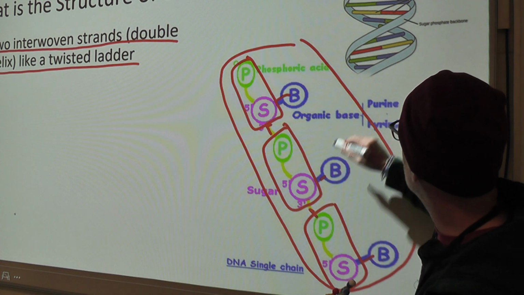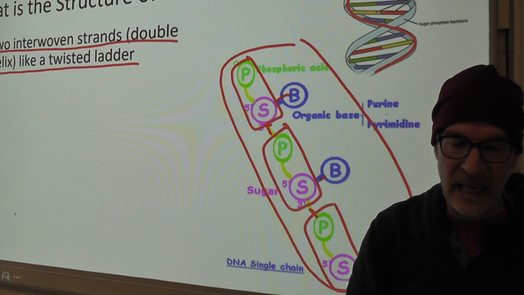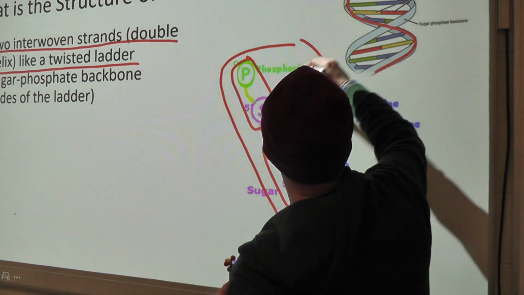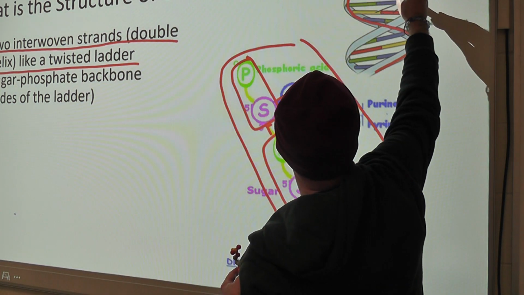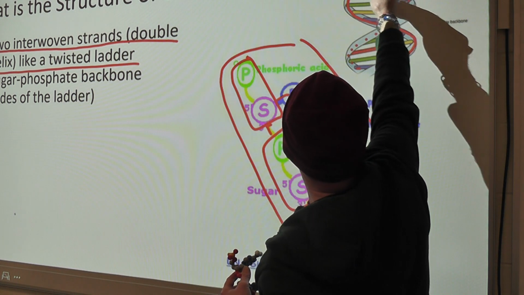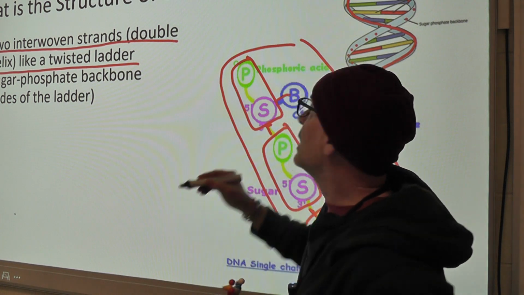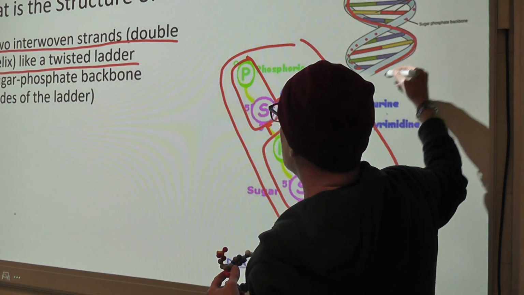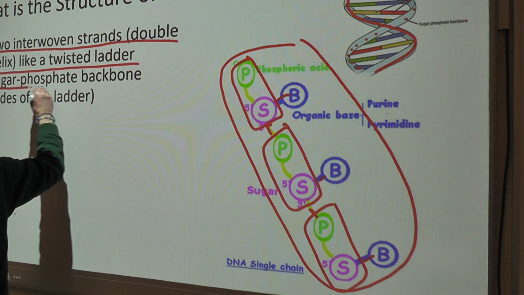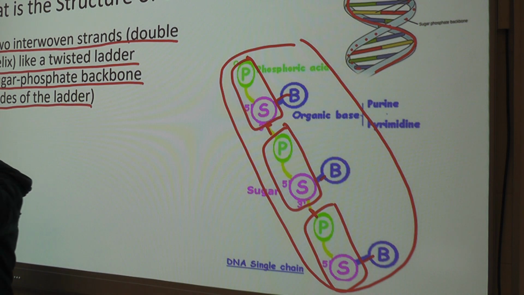If I take this and combine it with another strand and then kind of twist it up, I get that double helix. The sugar phosphate backbone is both sides. So if I look at the twisted shape here, one side that's twisted up is made of sugar phosphate. The other side is also made of sugar phosphate. The backbone, every DNA molecule essentially has 2 backbones, 1 on each side. This is only half.